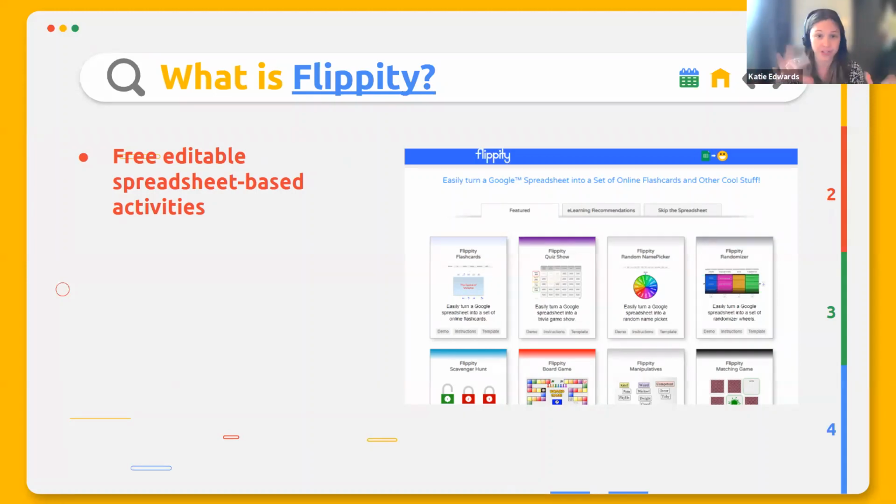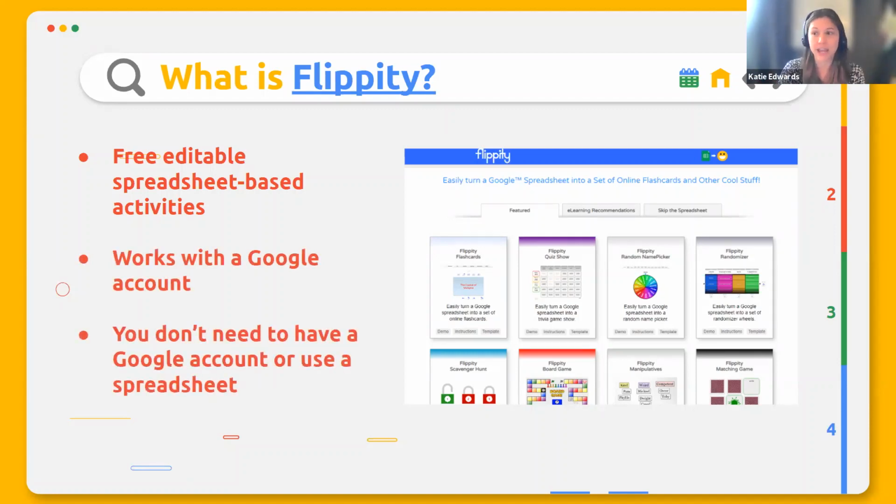You can create your own or you can use an old one. You have to actually create the activity. So it is a tool. It works with a Google account, but you don't need to have a Google account or even use a spreadsheet. If the idea of a spreadsheet is really intimidating to you, not a problem. This is easy for you to use regardless.